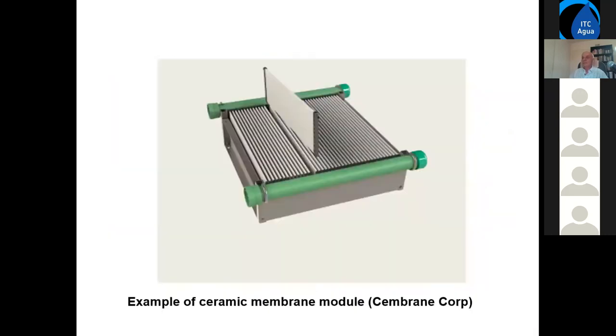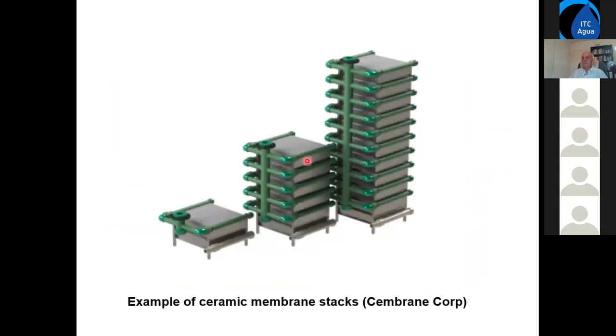Let's see, we have some. Okay, so this is one example of a membrane from, I think, a German company. They have these plates, and the plates can be stacked like this, but of course have to be put into some tank, some raw water tank. They can operate at very high fluxes, 200 LMH, 300 LMH, with very good results. However, they require coagulant. Without coagulant, their performance is not good. So in places where you do need coagulant, you can use them, operating at very high flux, and then the economic incentive becomes much higher. So they can be competitive with the polymeric membrane. This is something which has to be kept in mind for the future.